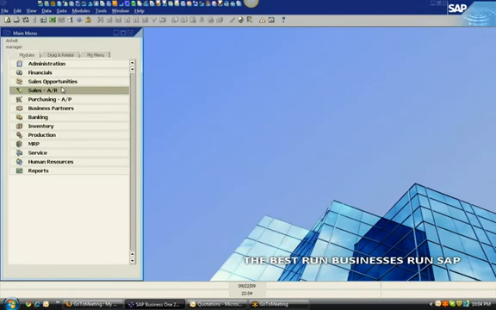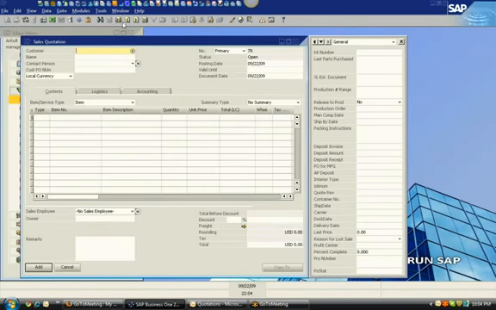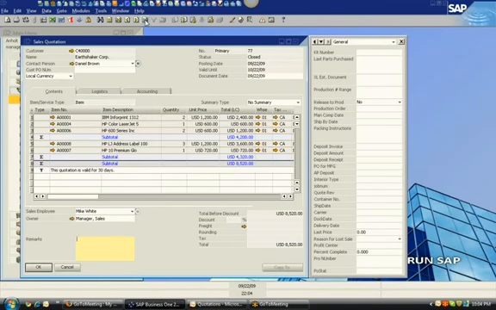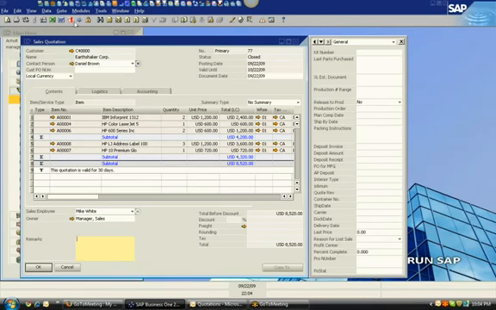To do that, I'm going to start off with a sales quote. And using my record keys up here, this allows me to scroll through my records. So for example, if I want to go to my last data record, I simply click that button. If I want to see the previous record, previous quote, I select that button, and so forth. So let's just take a look at some of these buttons.